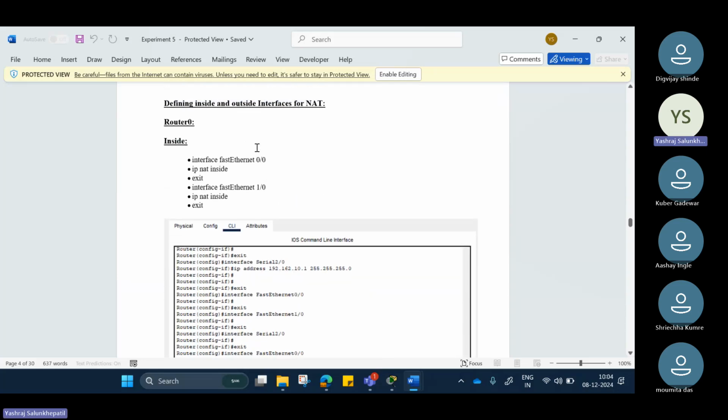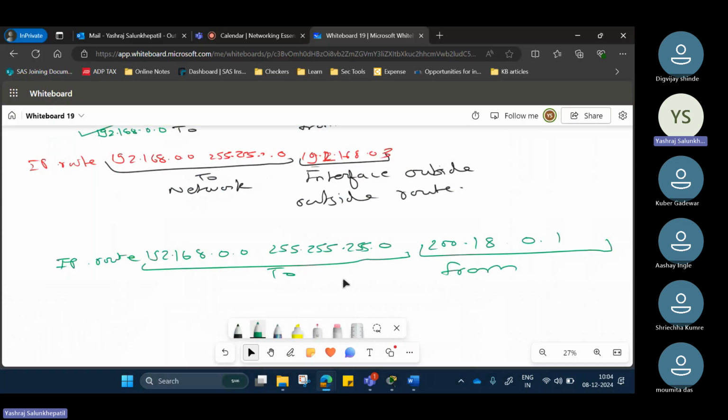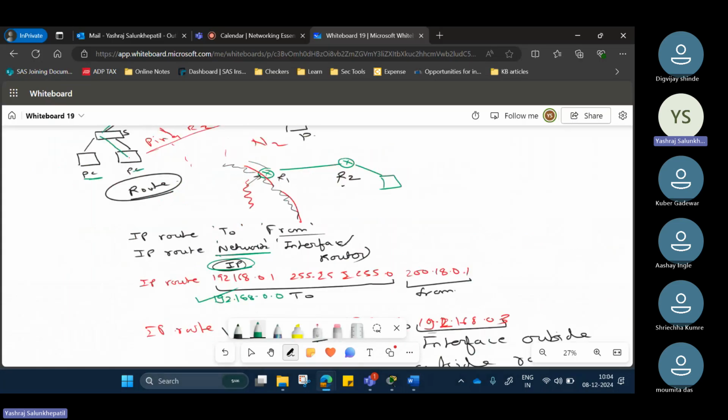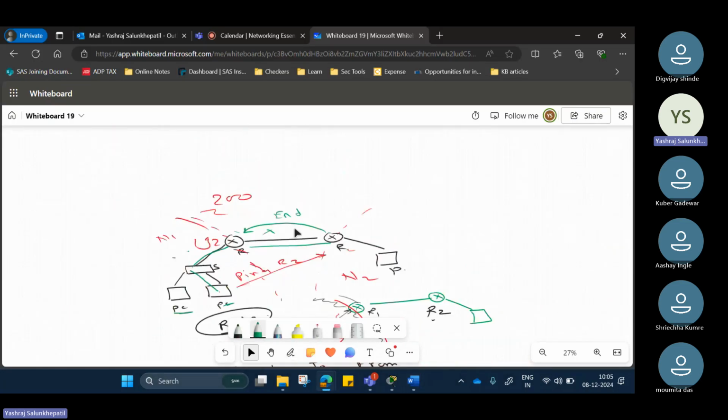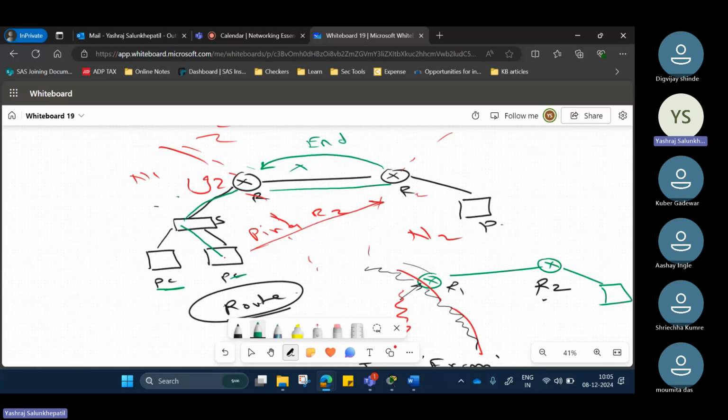Okay, so on router 0 we have to tell the router what is inside and outside. We need to tell it what is inside NAT and what is outside NAT. So as for our figure, I am going to tell my router that this portion over here is inside, and this other portion over here is outside.